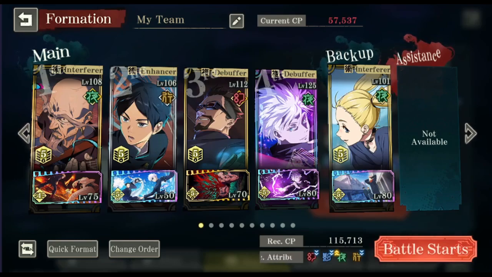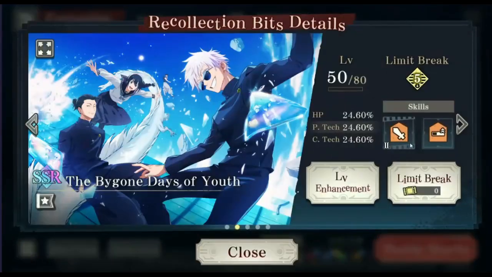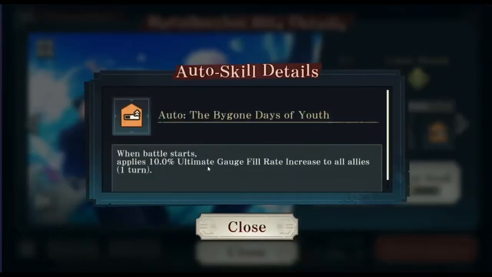So you really want his ultimate attack on turn 4, and in order for that to be charged up, you either have to be somewhat lucky with the targeting, in terms of the enemy actually hitting you quite a few times for you to charge up from them. Otherwise, what I found to be a bit more consistent is using this Recollection, which has the passive ability of filling up your ultimate gauge for all of your allies for 1 turn.